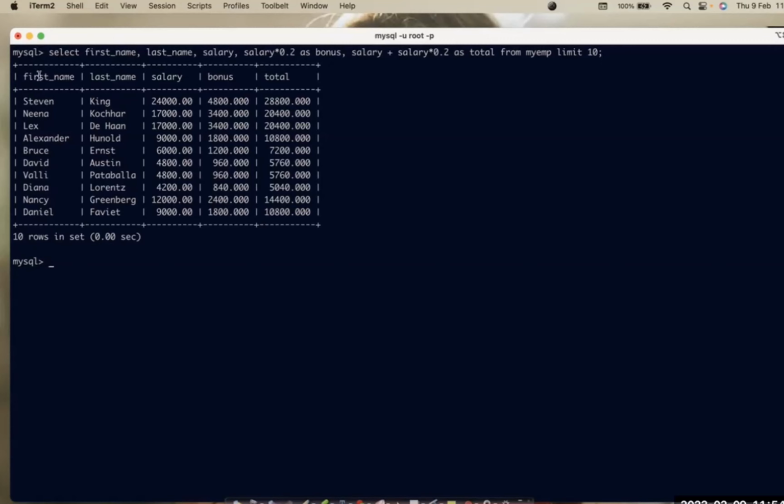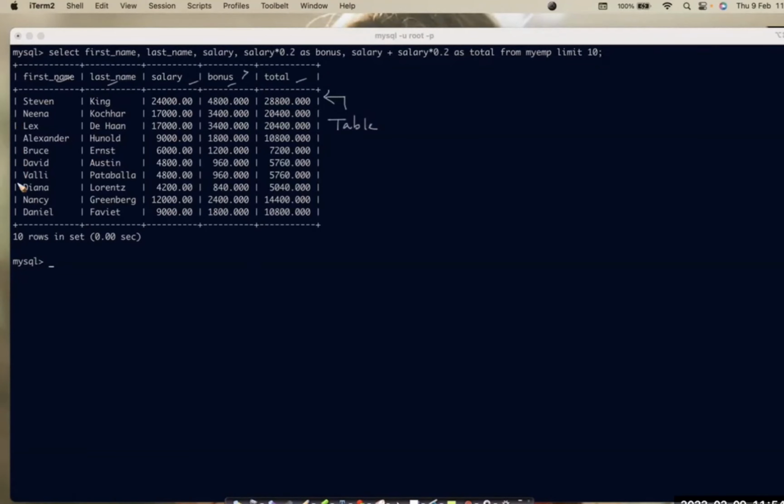So I can treat the result of this select command as a table. Assume that I have a table that looks like this. If I have a table like this, can I select whatever I want from here? So I can say select first name, last name, salary, bonus, total where bonus is greater than some 4,000 or something, right?